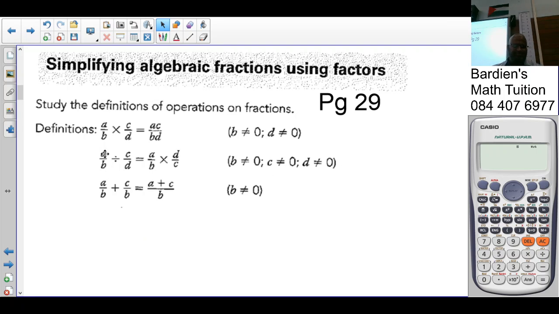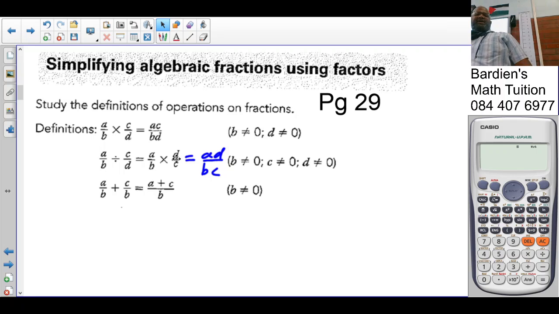Okay, people, let's look at the second one. A over B divided by C over D. This must be changed to multiplication, and we tumble and times. So that's simply going to be A over B multiplied by D over C, which is basically AD over BC. They didn't write that in. We will. We are nice people. So write that in your textbook if it's not there.